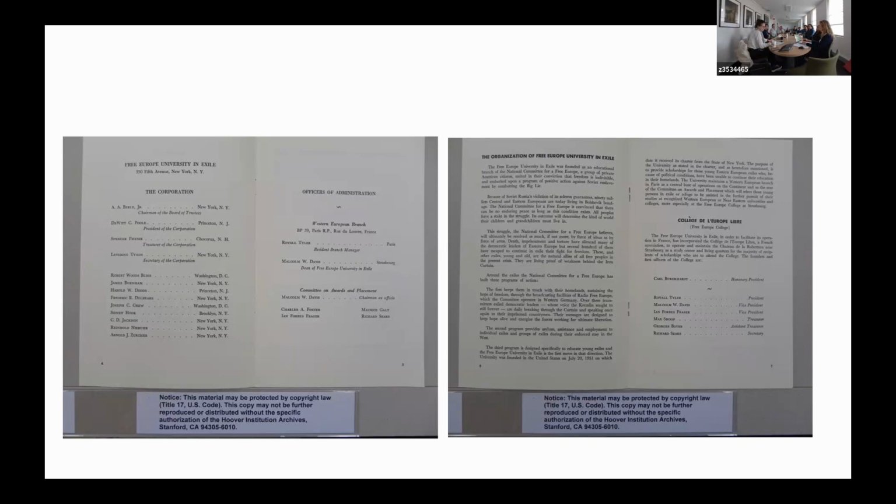Strasbourg was the headquarters of the newly formed Council of Europe, the first European intergovernmental organization to foster economic and political cooperation between Western countries. For this reason, the United States had a strategic interest in building close ties with the Council of Europe. Consequently, the Freedom University in Exile sought cooperation with both the Council of Europe and the Special Commission for European nations not represented in the Council of Europe, which brought the discussion of the Iron Curtain countries to the Council of Europe.